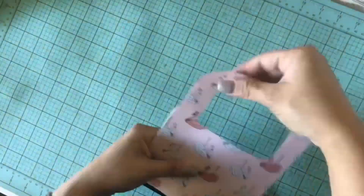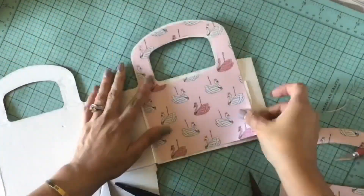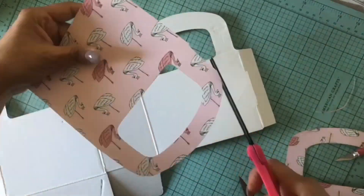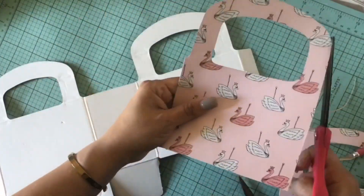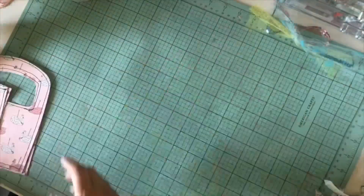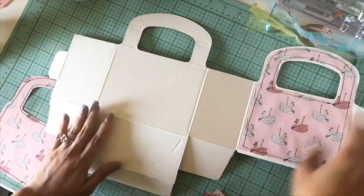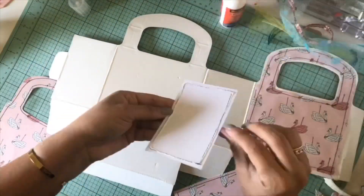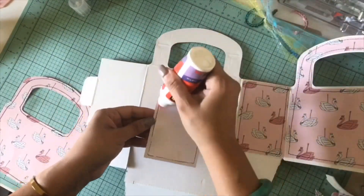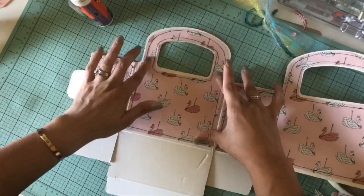I didn't use anything fancy — no machine, no measurements. I literally grabbed the paper and eyeballed where I wanted to cut it. Of course there are other methods of doing this perfectly, but I wanted to show a form of not having to use a machine. I went ahead and did some sewing stitching along the edges. I used hot glue to glue down the first one but didn't like the way it looked — it looked bubbly — so I transferred to a liquid glue. I sewed on all four pieces. I'm not doing the bottom because it's going to be sitting on the bottom and you can't really see it.